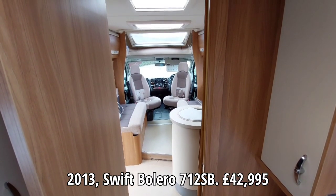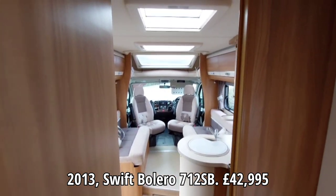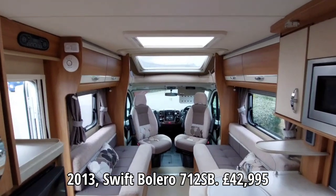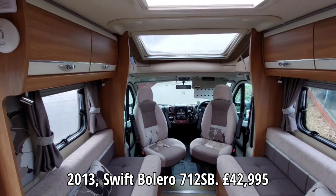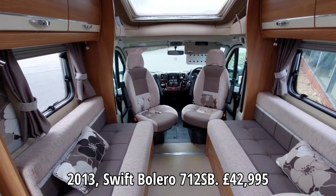Plenty of light in here. There's a small skylight in the bathroom, one above the beds, one above the cooker area, one in the lounge, and the great big skylight at the front. That's what I like about it - it's got plenty of light coming in. Yeah, it's nice. £44,000 now.